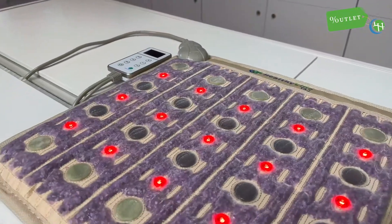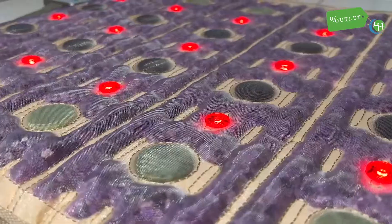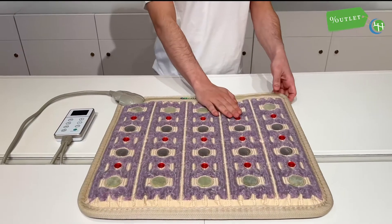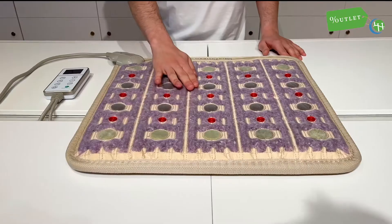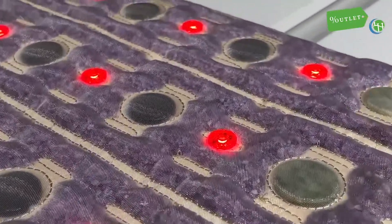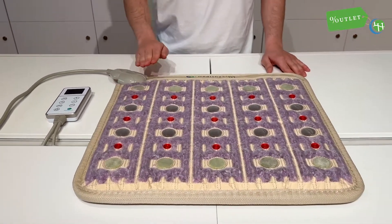The Taj 2020 from Healthy Line is a lightweight heated gemstone mat featuring five natural therapies for targeted relief. The mat has a firm surface making it ideal to rest your body on. The top layer consists of crushed amethyst gemstones as well as round jade and tourmaline gemstones. It features far infrared therapy to relax muscles deep within.